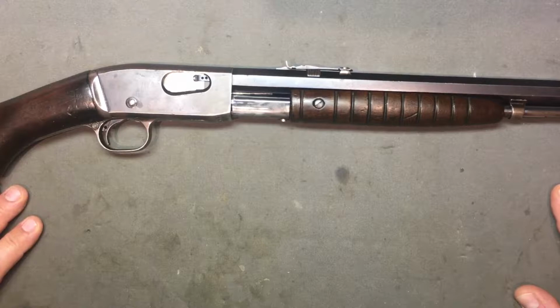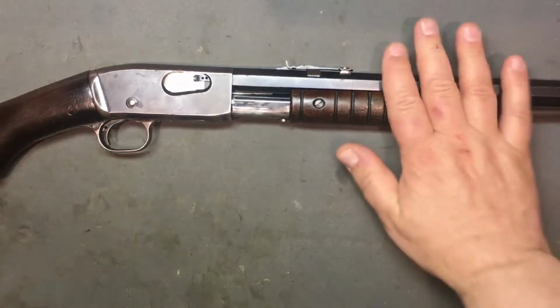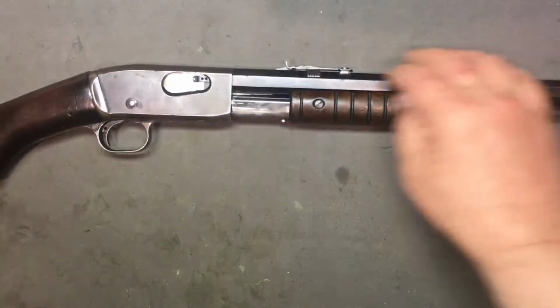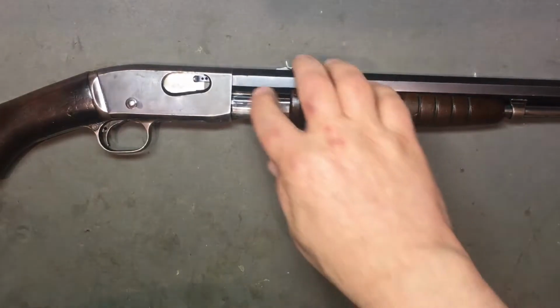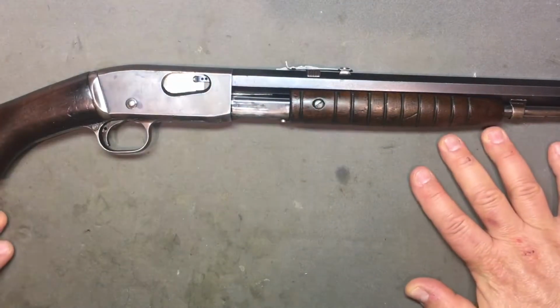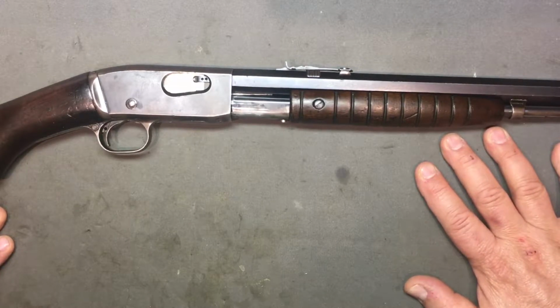This is 1917 vintage. So this is actually pre-World War I. These were made from 1909 to 1936 as the Model 12. And then in 1936, they changed things around a little bit. Round barrel, a couple of changes here and there. And these things were being produced as the Model 121 till 1954. And then that was the end. And this one predates that Remington barrel code that they would put on here, that black powder X thing. So this had to be dated strictly through the serial number as a 1917. And that is old. 1917 is old.